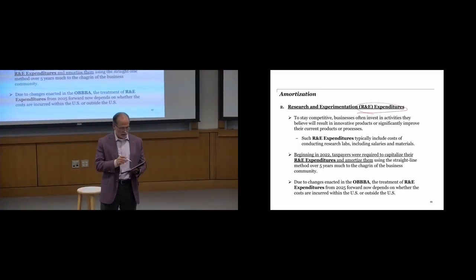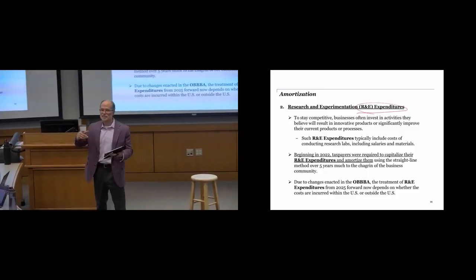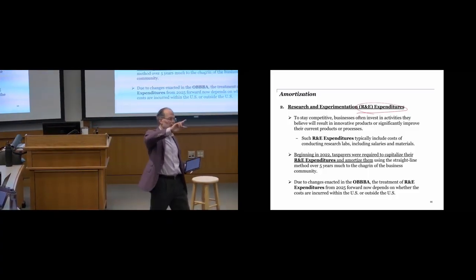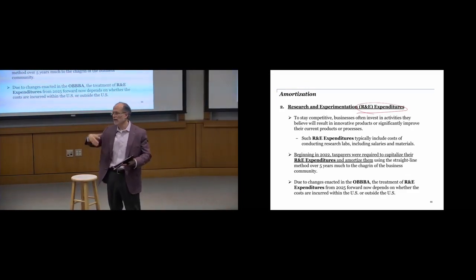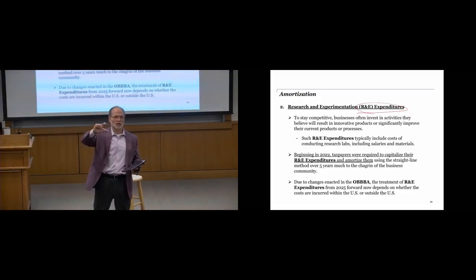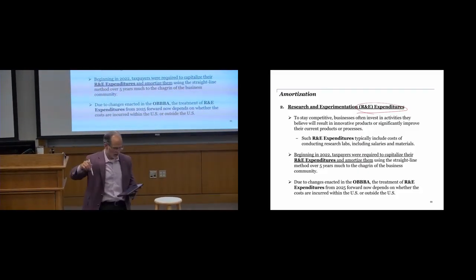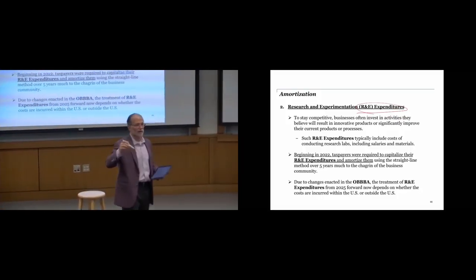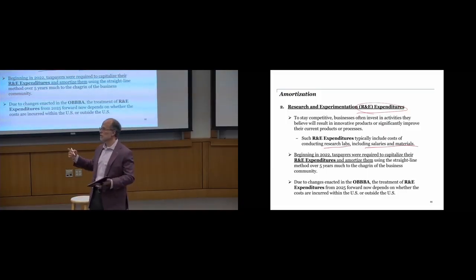Okay, research and experimentation expenditures. This sometimes goes by R&D, interchangeably. Research and experimentation, R&E, and R&D, usually they're talking about the same thing. It's the white lab coats, the people doing the experiments and developing the next generation of products. So to stay competitive, businesses often invest in activities they believe will result in innovative products or significantly improve current products or processes. These typically include costs of research labs, including salaries and materials, all that process.